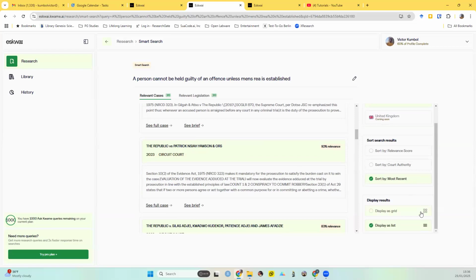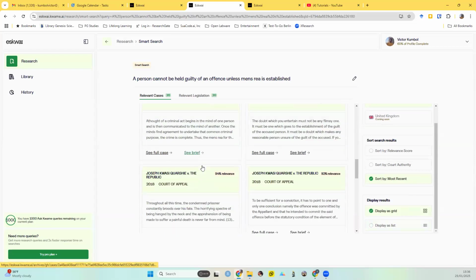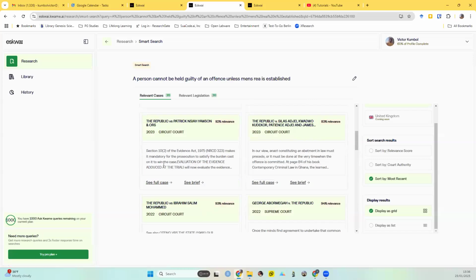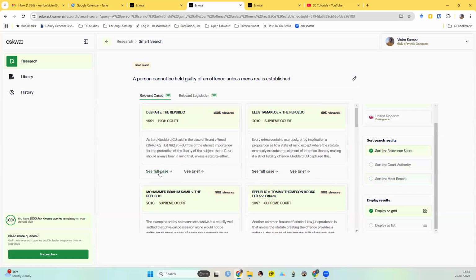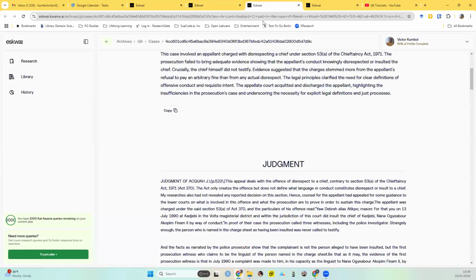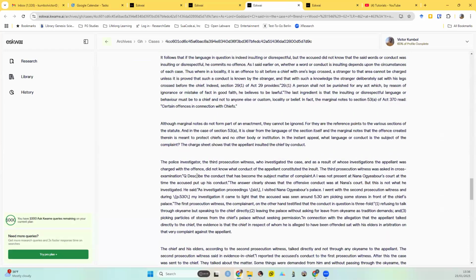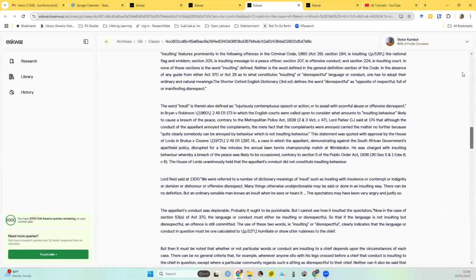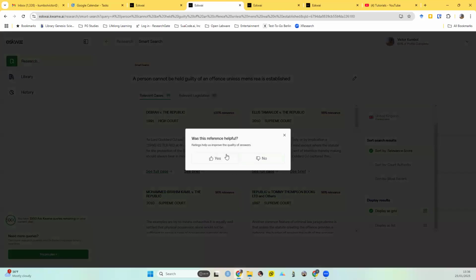We have a grid view, which gives a more compact view in case you want to see a lot more and quickly decide what you find relevant. Now, for each of these passages which are returned, you can click and it will directly open up the document, whether it's a case or legislation, and scroll to the portion, right? So you can read the passage in context, right? And for every case document, like I mentioned, there's always the summary on top. So if you want to read that as well, we can do that from here.